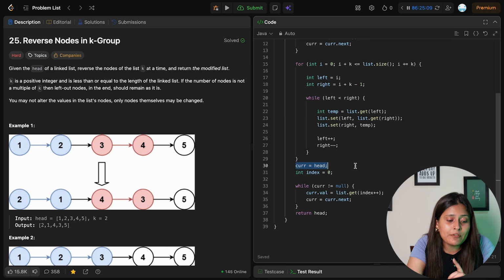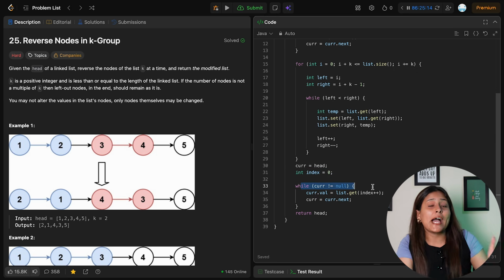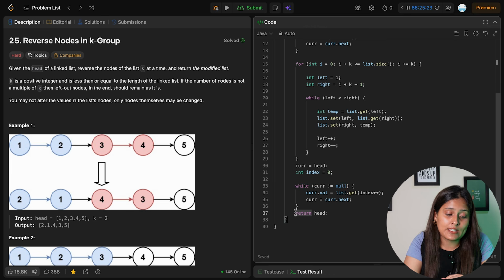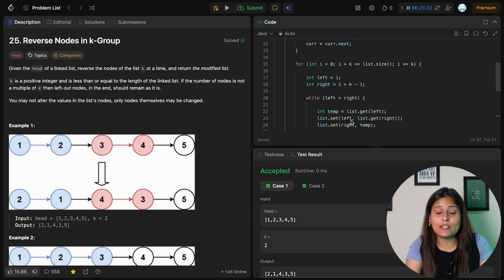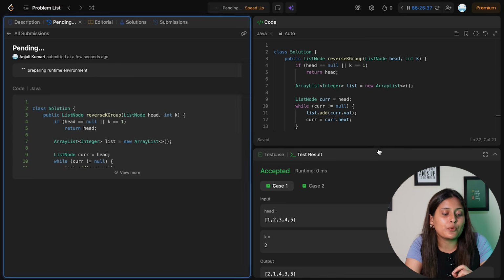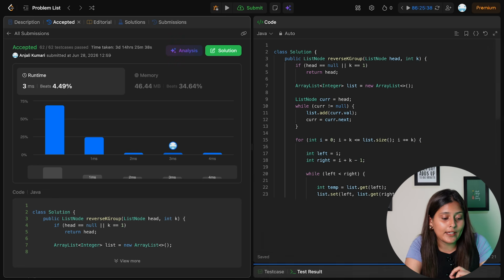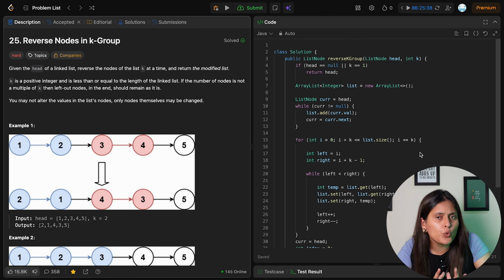So now again we will start our current and index from 0. We will iterate over the entire linked list and overwrite all the values which have been encountered in the list. And once done, we can return the head. Definitely it will pass, as you can see. So if we submit, this will get submitted. But this is a very brute force approach because you have not reversed the exact nodes here, correct? So hence, now let's see how we can think and how we can do this problem without using extra space.